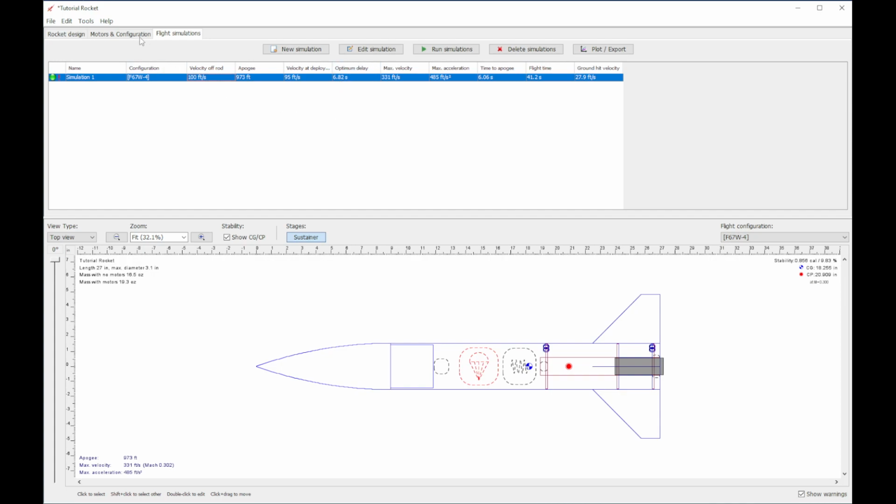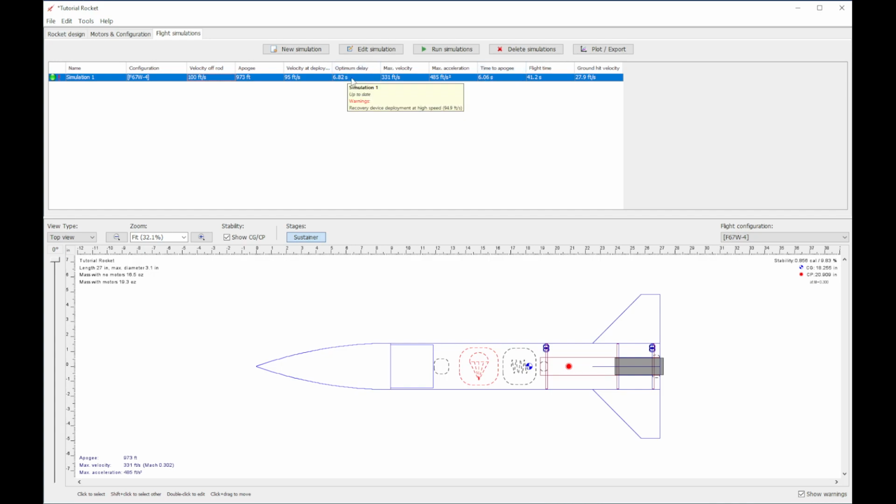If you remember back in the motor configuration tab, we left the delay on 4 seconds. So if 4 seconds into the flight the parachute comes out, this optimum delay is telling me that ideally we'll be at apogee 6 seconds into the flight. So my delay is 6 seconds, plus, well, it's probably factoring in some lateral velocity time too. So don't really think about time to apogee. Look at this optimum delay. This is really what you want to focus on.